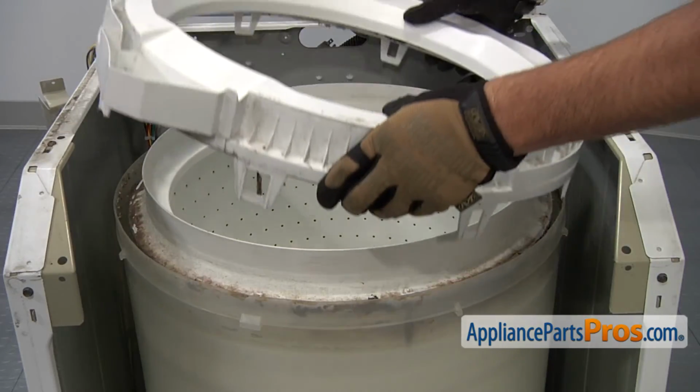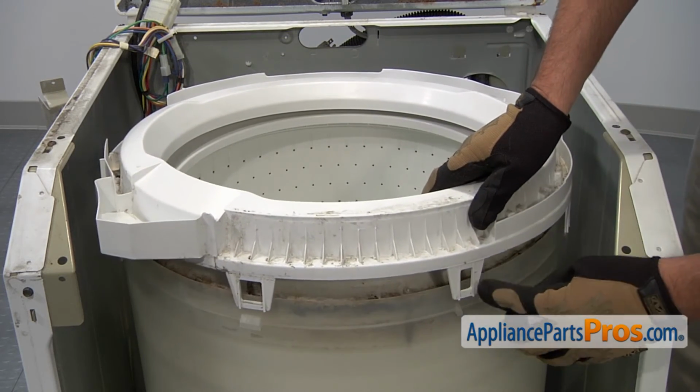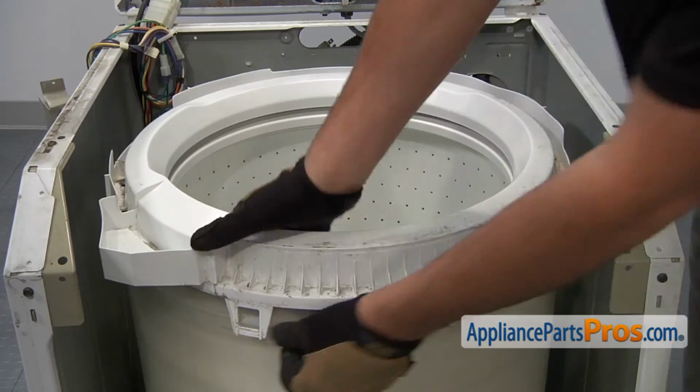You can now reinstall the tub cover, set it in place, and make sure that these tabs and these clips align. Once the tub cover is in position, press down so each of the clips snap into place.